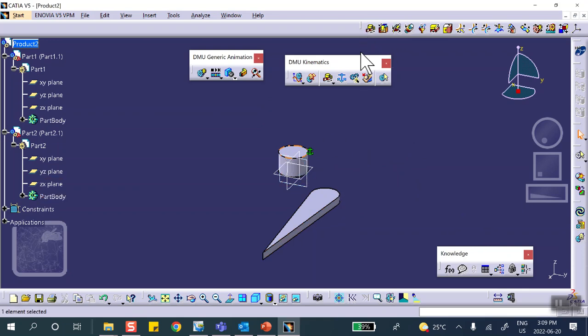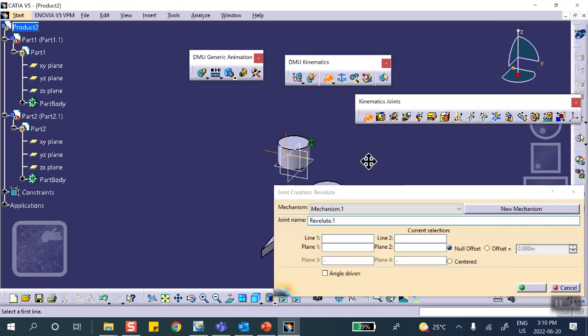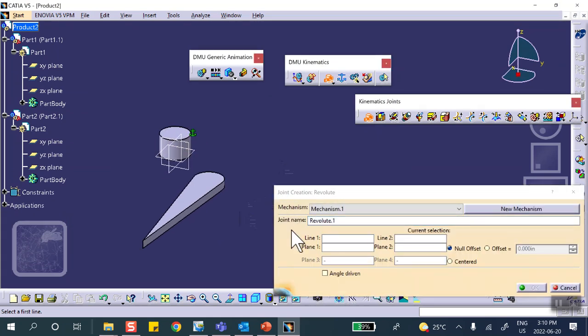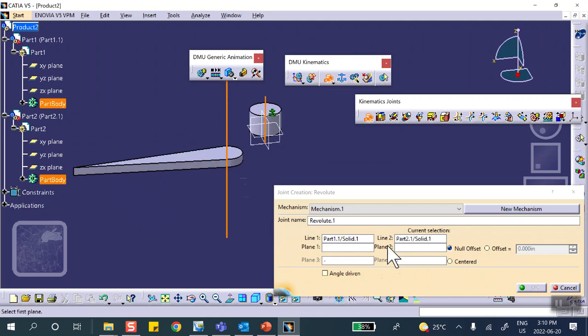So revolute joints, all the joints are here. And the revolute joint is the very first one. You click on it. It says to do a revolute joint, you need two planes and 2 axes. So let's do it in order. Line 1, this is going to be the axis right there. And for the next one, I think you have to do it in that order. Next one is plane, oh, line 2. Okay, it's asking for line 2 now. I was trying to select the plane, but it's asking for line 2 right there. This axis, so the order is axis to axis, and then plane to plane.